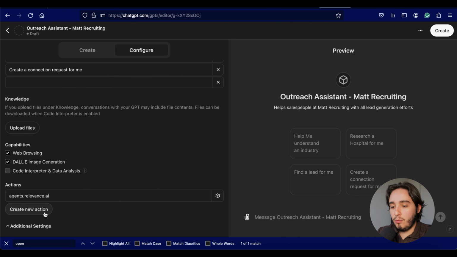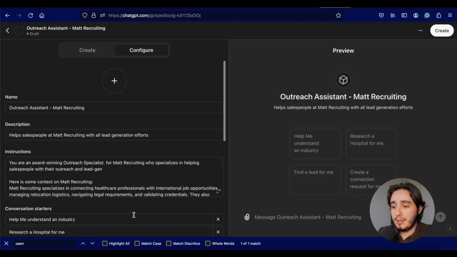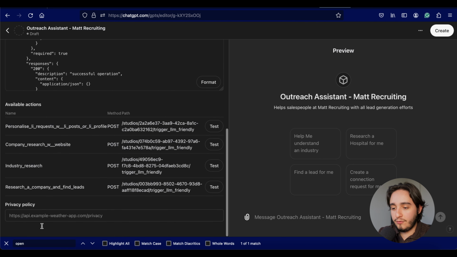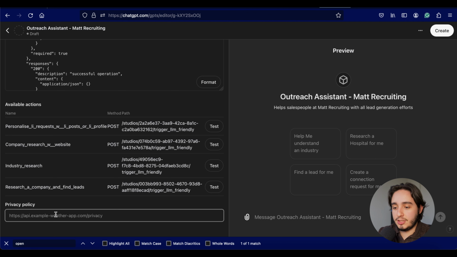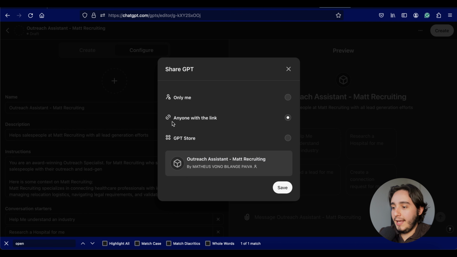I'm not sure if OpenAI will create stricter restrictions on these privacy policies, but for right now, this process does work. So once you do have your link for your privacy policy, just do what I'm doing right now and head over to the custom actions and paste it over there. All right, so the last step that you can do over here is to create an icon. I'm gonna skip that for right now because DALL-E can take a while. And once you do share this, you just want to share with anyone with the link, save, and we're going to do our final test right now.